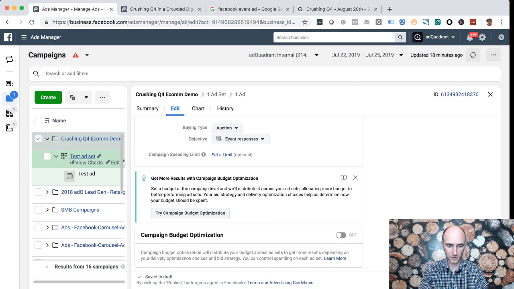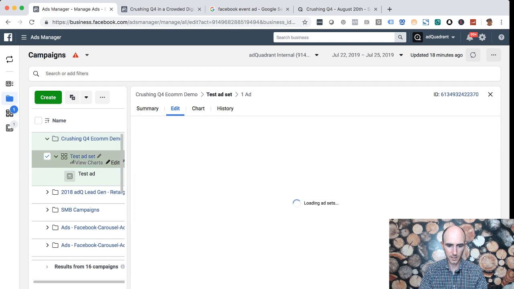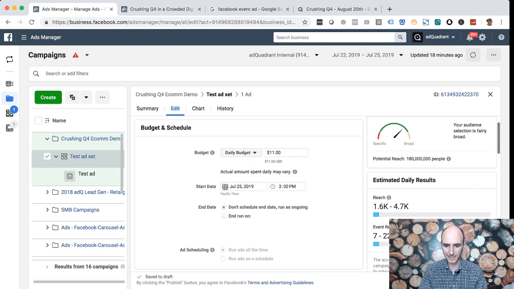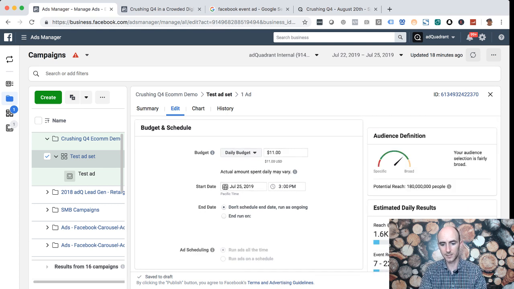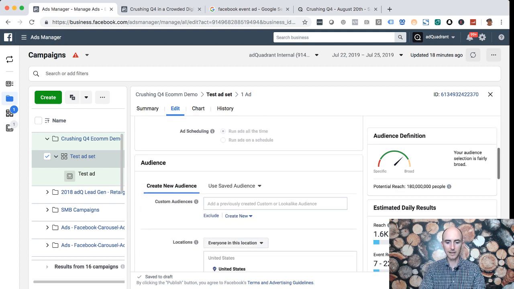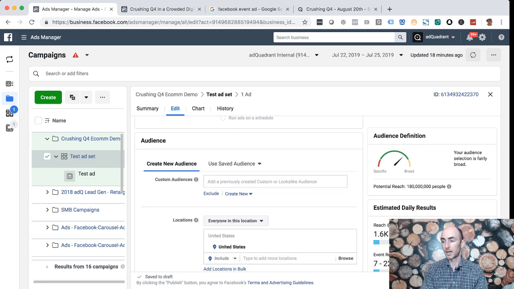Now what I'll do is I'll click into the ad set, and then we are going to start tweaking some stuff here. So daily budget, when we do eventually launch this, it's certainly going to be higher than 11 bucks a day. We do want to make sure we get some people on the top of the funnel here. Now, as far as audience, like I said, we are looking to connect to specific mid to senior level people at different companies, e-com companies who are involved with advertising, right?